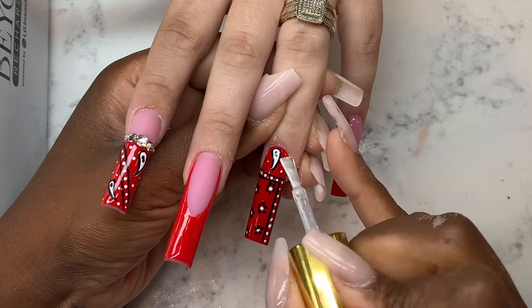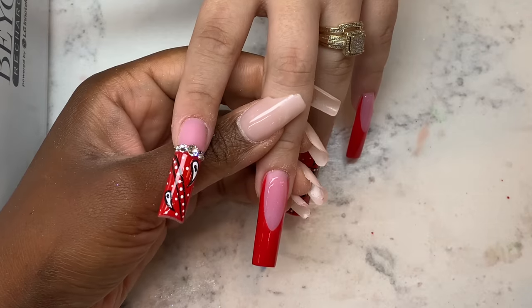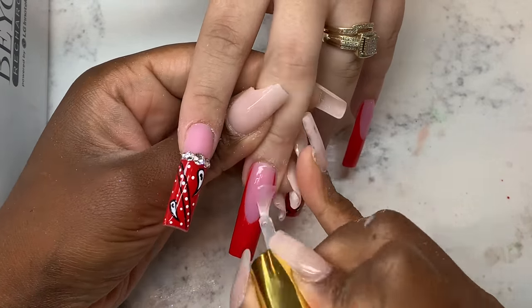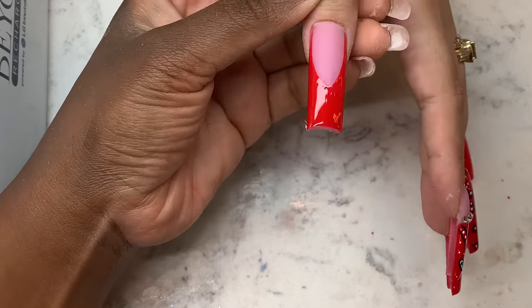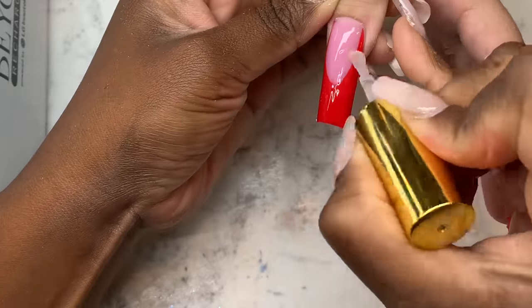I was running so behind this day, and once I start running behind, I don't feel like recording because I feel like I'm running even more behind. So I wasn't able to show you guys the nail art portion, and then I thought I recorded the stones, but I don't know where that clip is at.